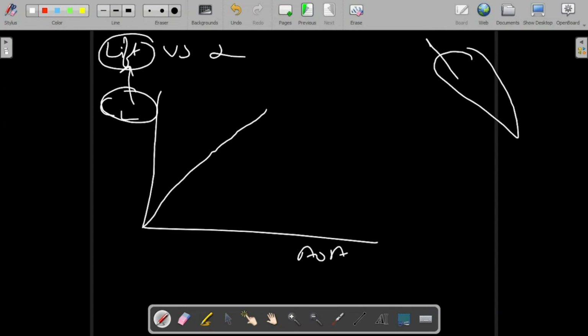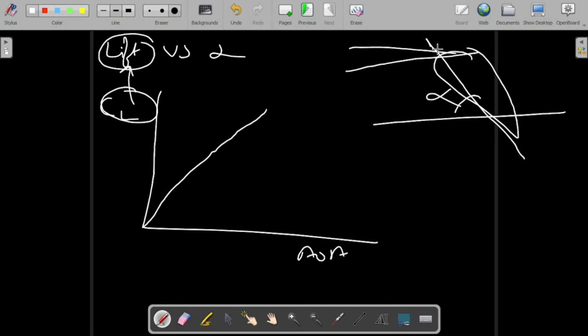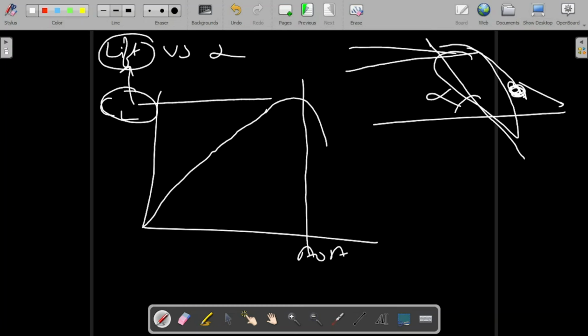But at some point, let's say we increase the angle, this is the chord, this is the airflow. If we increase the angle of attack to some extent, the flow which is going over the upper surface breaks down and separation happens, because of which the lift reduces at a drastic rate. So every aerofoil has a critical angle of attack, after which the lift reduces a lot.